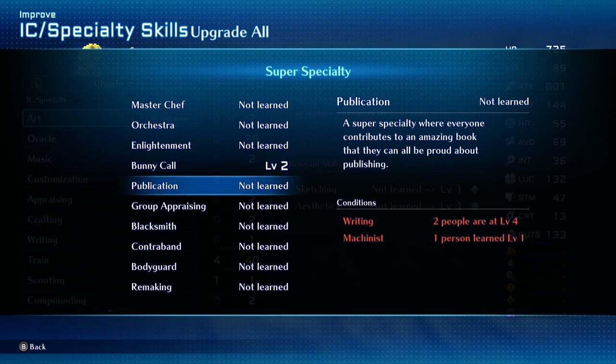Publication allows you to write books, which are not the books you write with the writing specialty. These ones are special books, and if a character reads those books, they can change dramatically the friendship levels with the other character. Or you can sell them and gain a lot of money, as we'll do later on. Can't do it right now. We have to get to the second continent before we can take advantage of it.